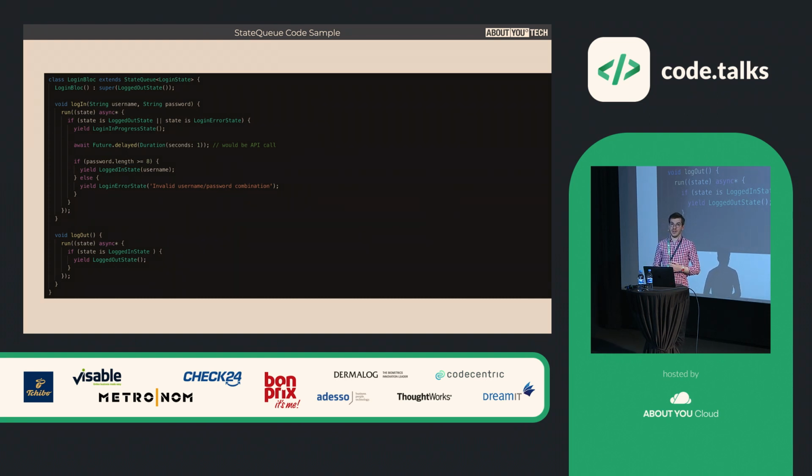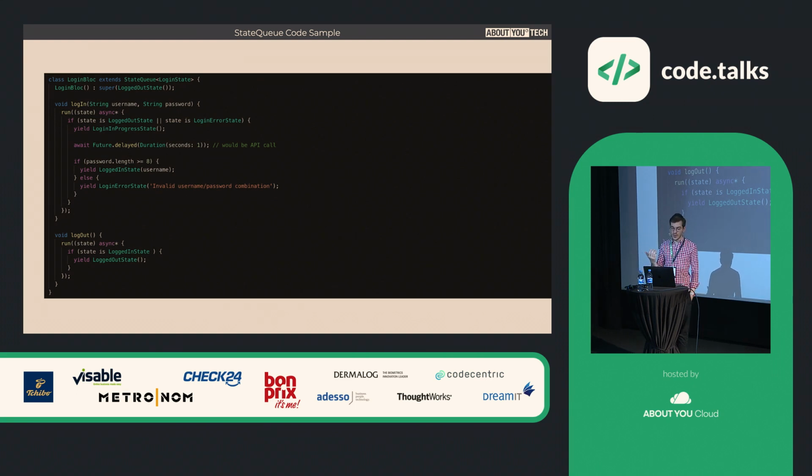Sometimes you find yourself doing that in multiple places in the UI, so we said it's cool to have one single state and have that always available whenever you have an instance of this. Then we have two methods on this block. One is login, one is logout, and in both you see that they start with this invocation of this run helper. So this run helper is the thing that schedules this asynchronous job that can't get interrupted.